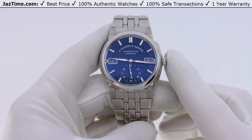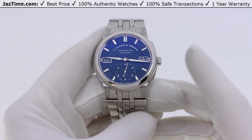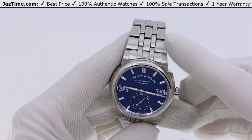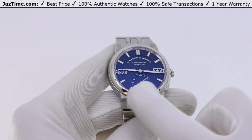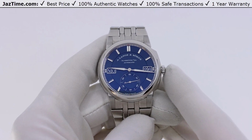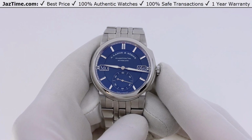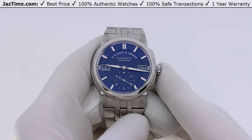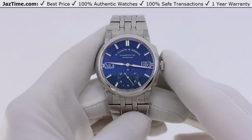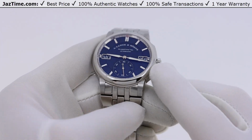And then let's take a look here at the case. It's seamlessly integrated into the rest of the watch. And the bezel is not too thick, not too thin. Nowadays, some watches do super ultra thin bezels, which make the dial look wider, bigger. But they didn't do that in this case. They did it with a normal bezel. And the old school way to do the bezel would be super thick. So they just did a domed bezel, which is fine.